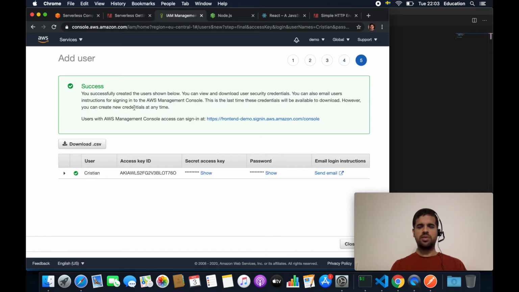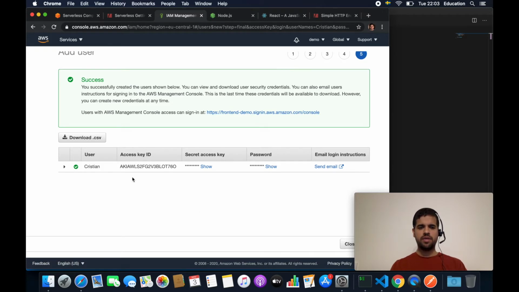So this basically says that the user was created successfully, and then you can sign in using this console. Maybe you can copy this and save it somewhere else. And then you have here the user access key ID, the secret access key and the user password. So this is the first step.